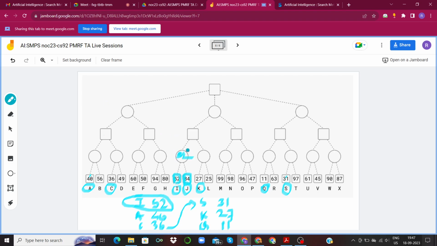Remember, this is a min node. So once this is solved, we can immediately say that its parent, which is a max node, is also solved with value 52. And as a result, this whole thing will be pruned off. Now that this max node is solved, we will look at its neighbor, which is this max node, and we will solve this subtree using SSS star recursively. Again, we will apply all the children of max node and the leftmost child of min node to find the initial clusters.